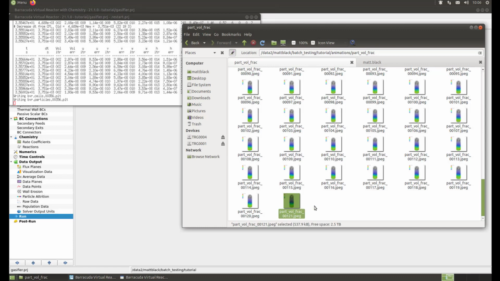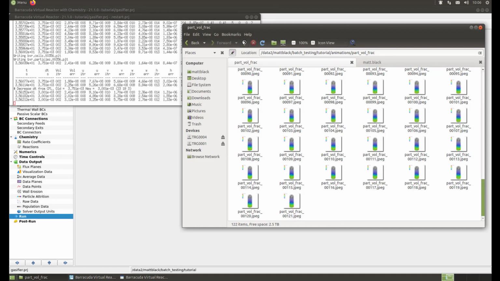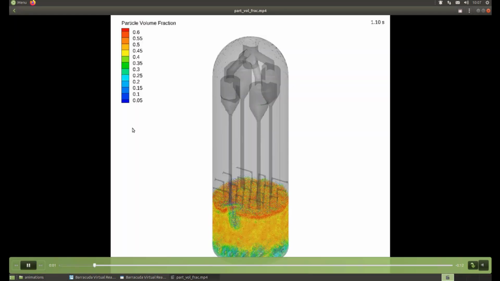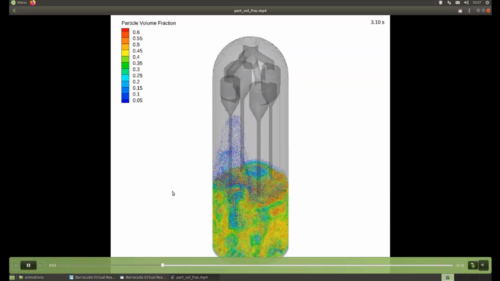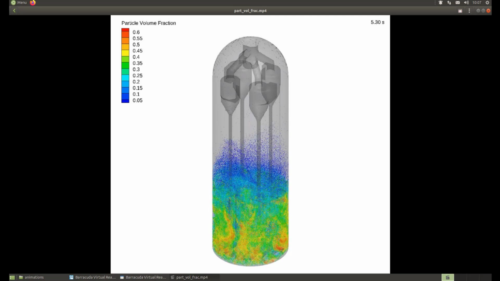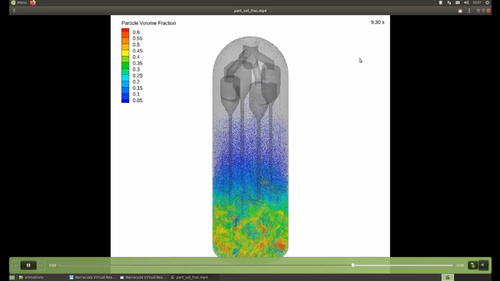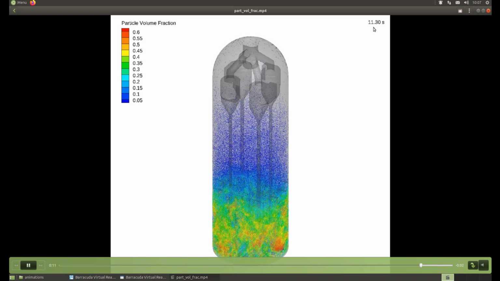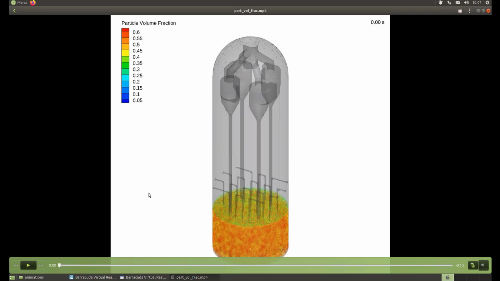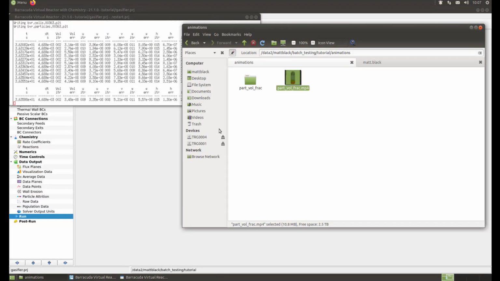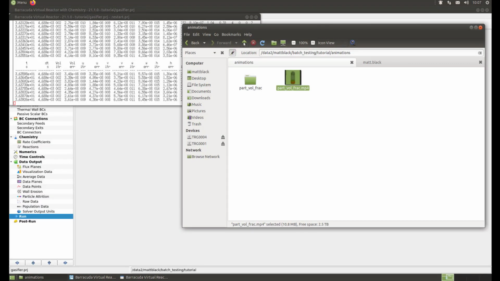You can see ours stopped at 121, because that's as far as it could have gone when we started it. If we click on the movie here, we will see our simulation results rendered as a movie. By default, Batch Movie simulates a sort of real-time playback, so we had roughly 12 seconds of simulation time here, and it correlates to roughly 12 seconds on the video. So we can close out of that. It looks just like how you would imagine a movie of your simulation results would look.